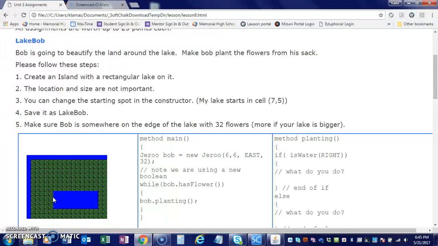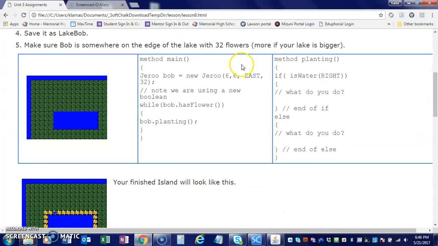Make sure Bob is somewhere on the edge of the lake with 32 or more flowers. Of course, you can always give him more flowers. In your main method, you have your instantiation of Bob, and then you have your boolean. While Bob dot has flower, Bob will be planting. In your method planting, you're going to make sure that the water is on the right side of him.